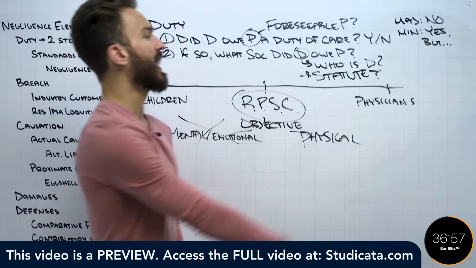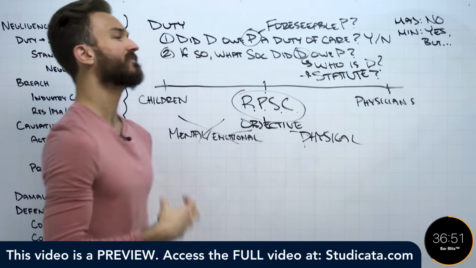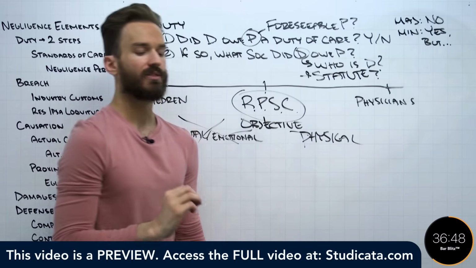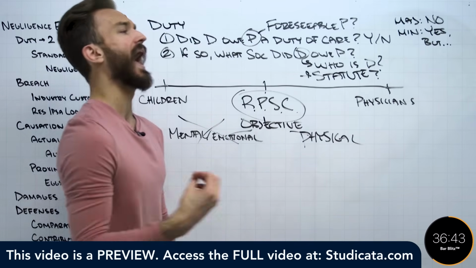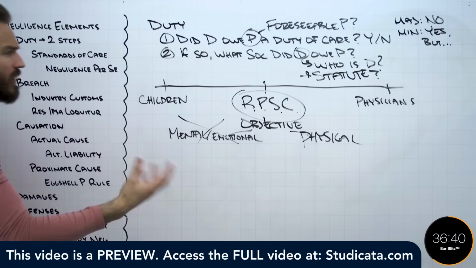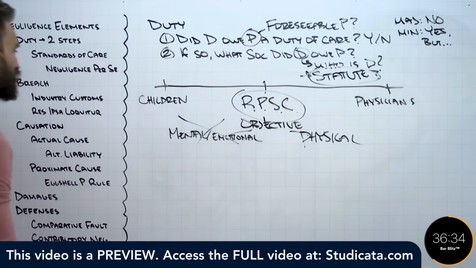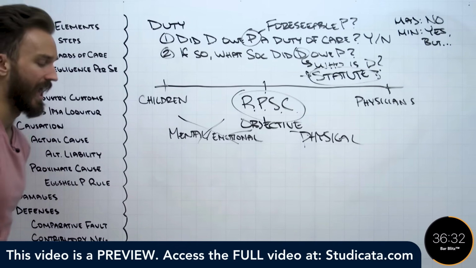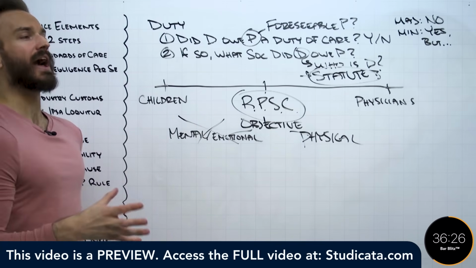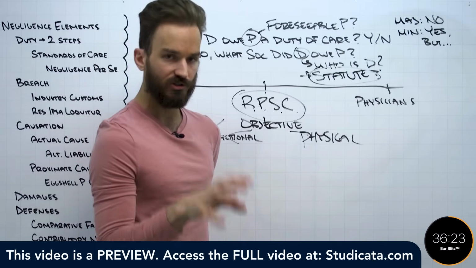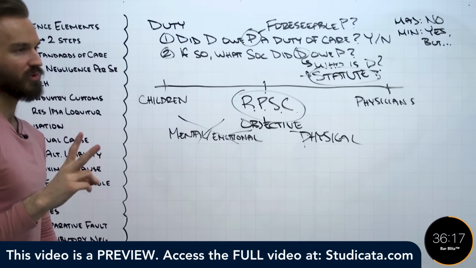But there's still one other thing we have to talk about here, and that is negligence per se. What happens if the fact pattern gives you a statute that tells you what the standard of care is, right? It gives you the standard of care as a matter of law. Well, anytime you see a statute on a negligence fact pattern, it's a dead giveaway. You're pretty much always applying negligence per se. And if you find that there is negligence per se, it basically requires the jury to find duty and breach, right? So two elements we really have to think about here.